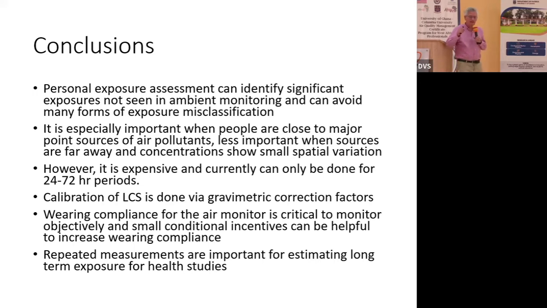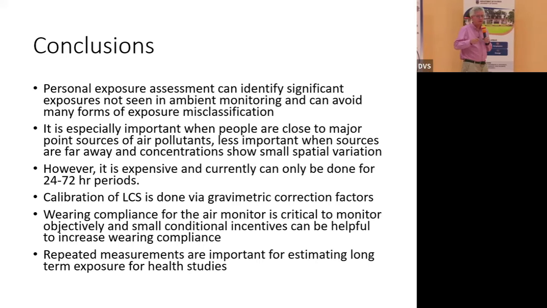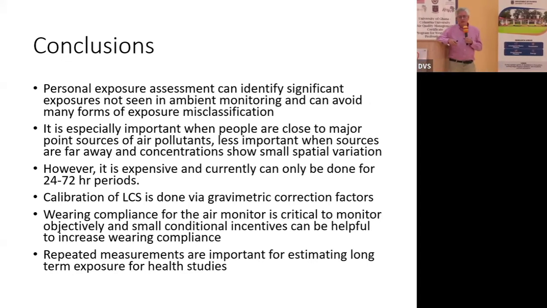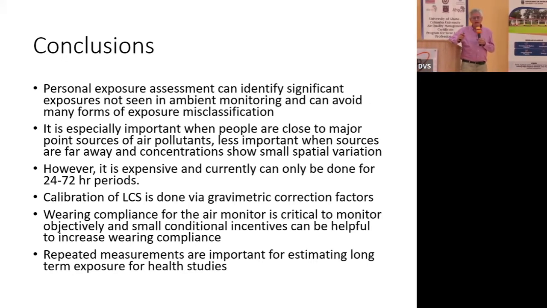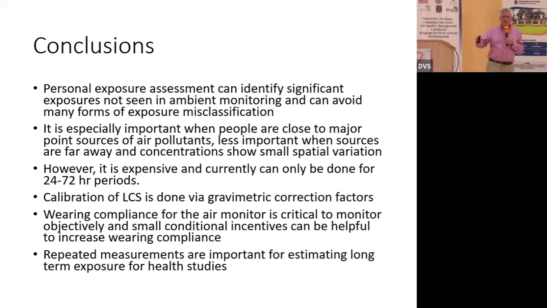Calibration of these low-cost PM sensors that are being built into not only ambient monitors, but personal monitors is really important. And currently, our best method is to collect a filter at the same time, so co-located on the person, and weigh it, and then correct it to the average. Wearing compliance for personal monitoring studies is really important, and really important that it be done objectively. And anyone creating new personal monitors should always put an accelerometer. It's a dirt cheap little chip and adds so much.